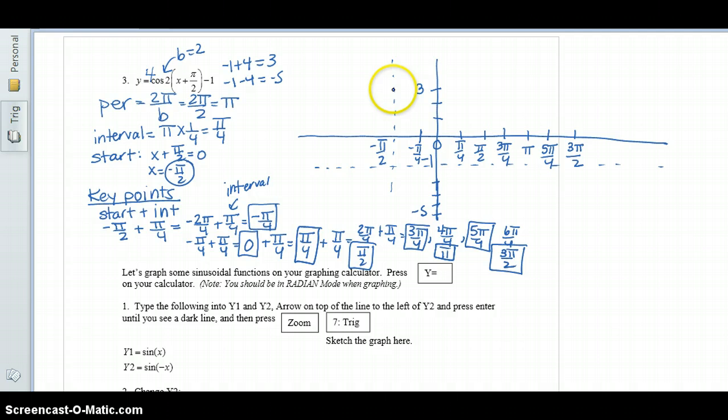A cosine graph starts at a maximum, so I'm going to put on the new y-axis, that's where you put your first dot. And since it's a cosine curve, it's going to be at the maximum. My next key point should be in the middle. The next one, because 0 is a key point, I get to put a dot on the real y-axis. That doesn't usually happen. Then I'm going to go back to the middle at pi over 4, and then go up to pi over 2, which is the maximum, back down at 3 pi over 4, minimum at pi, middle at 5 pi over 4, and maximum at 3 pi over 2. So now I can go ahead and connect the dots, and there is my cosine function.